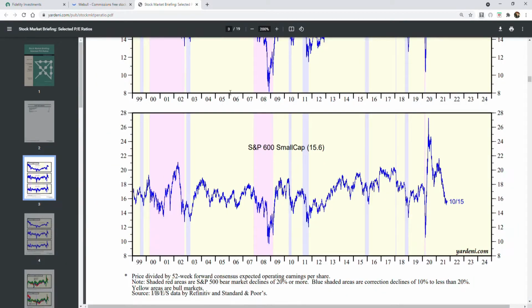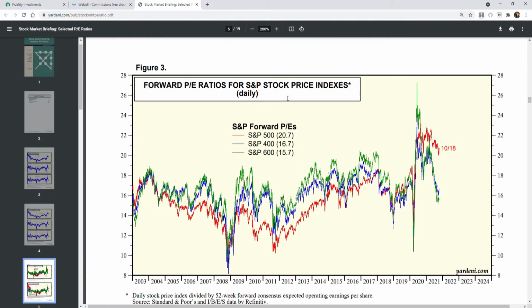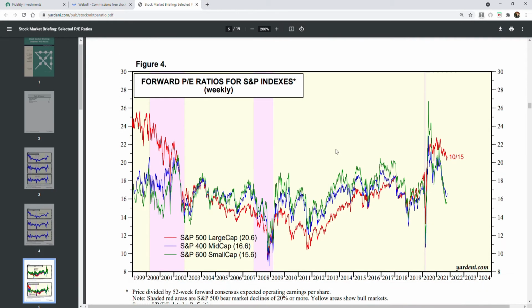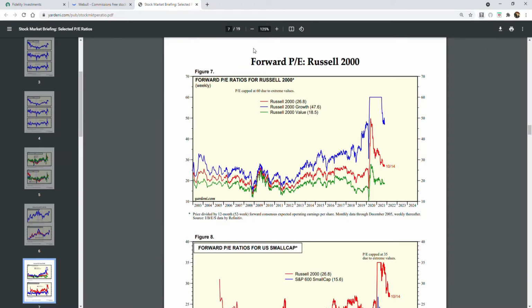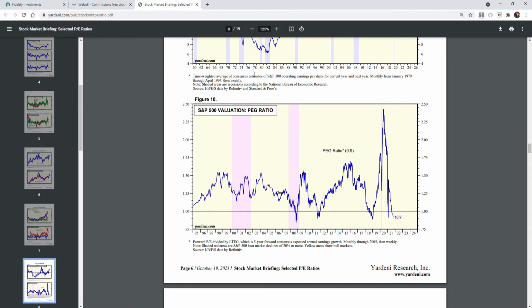Looking at these PE ratios, it is incredibly skewed in your favor to invest in companies that are trading at lower prices, like the smaller cap companies I just mentioned. And this chart right here, if you want to pause and look at this, is them side by side. So if you want to see a daily comparison of the S&P 500, 400, and 600 line by line, you can go ahead and pause the video and look at this, and maybe this can give you some valuable data. But moving forward, the next thing I wanted to show here, and what I thought was most interesting on the list, is the PEG ratio.